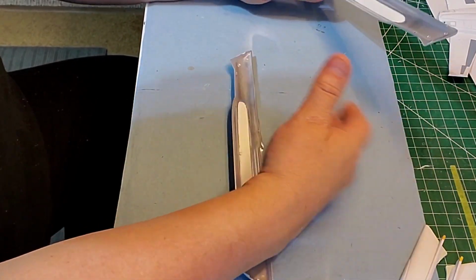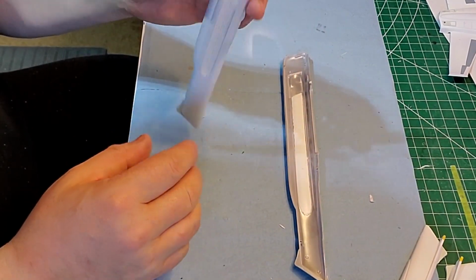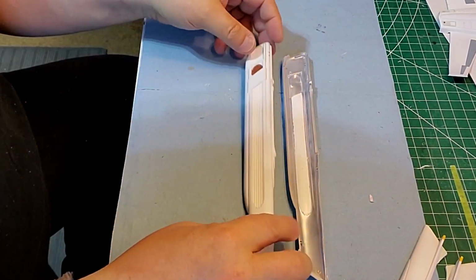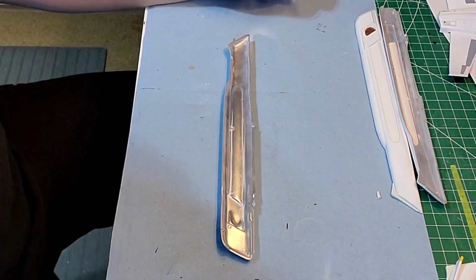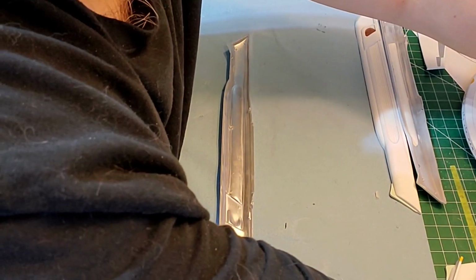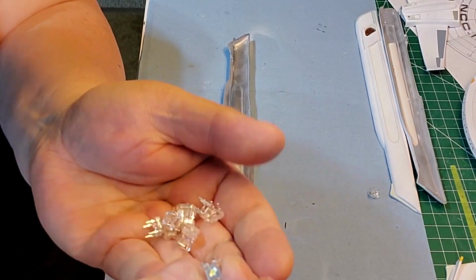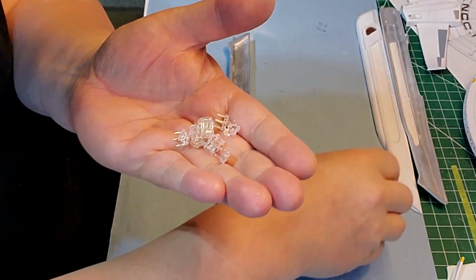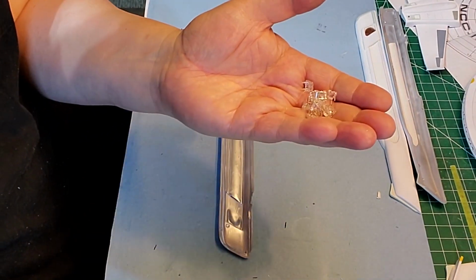Now I'm going to paint the insides of this a clear blue, so when the lights are on it'll shine blue. So what I'm going to use is, where did they go here? I'm going to use these here, these high flex lights that will be used to light up the grills.